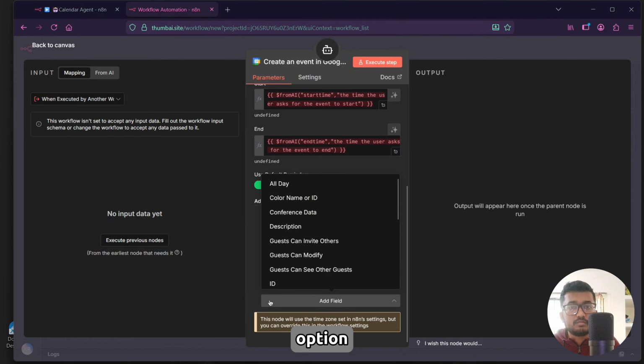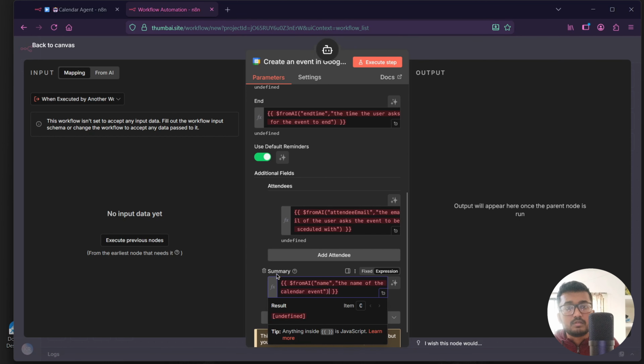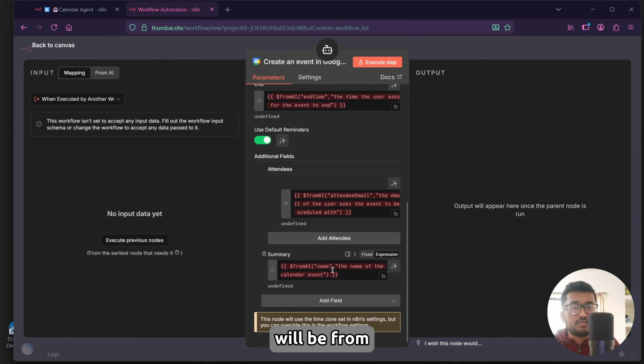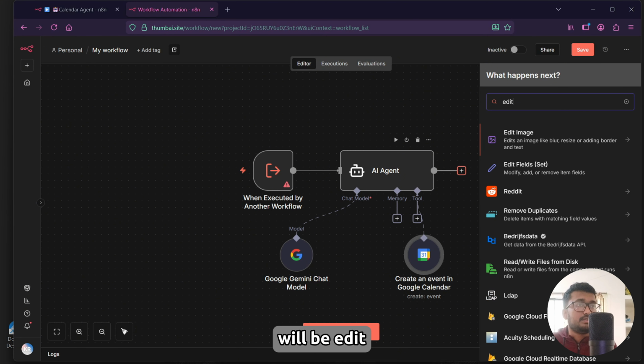Now add another option, and this one will be summary, and the summary will be from AI name, the name of the user, and it will be from AI name, the name of the event.